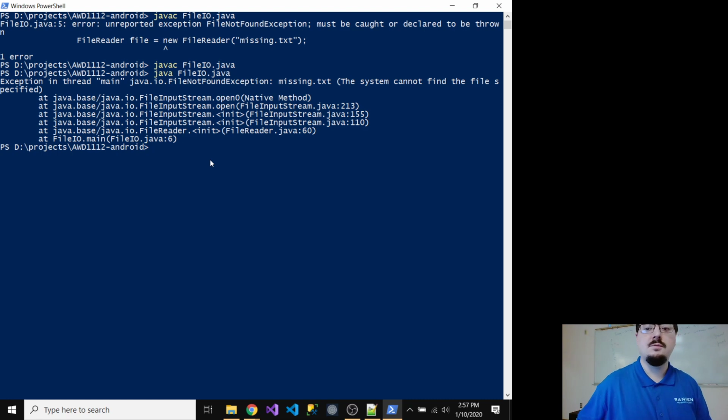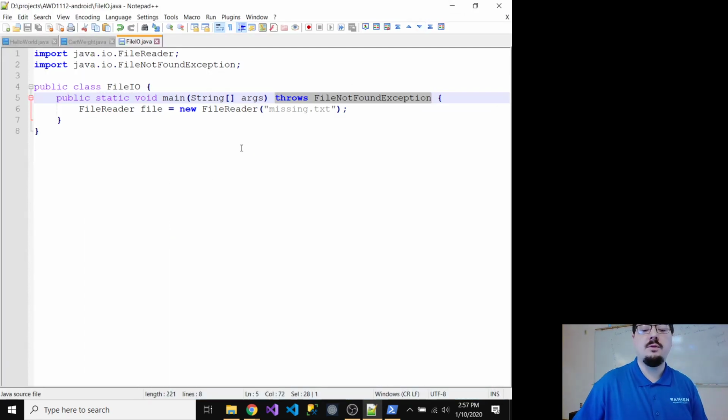So that's one of those things that you can do when you're working with Java. Anytime you can encounter an exception or you're calling a method that could throw an exception, you have one of two options. Either you say, I'm going to deal with it, or I'm going to throw it on to somebody else. So if you have a method that can throw an exception, you have to say that it will. So how do we know what exceptions are?